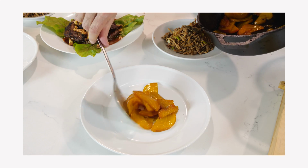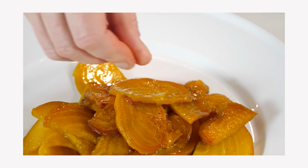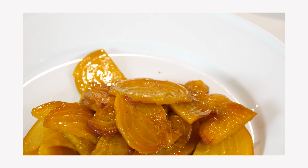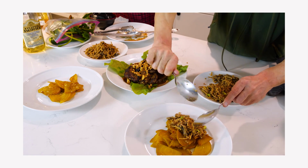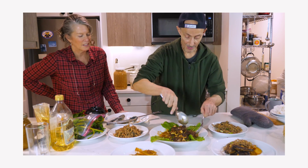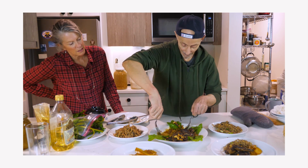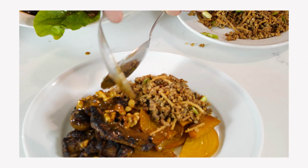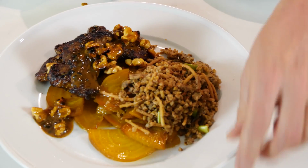Take these luscious, lovely, delightful beets. We're going to sprinkle a little bit of pepper on there. There you go. So here comes the kasha. A piece of lamb. And when serving your guests, some sauce. You can place the sauce exactly where you want it. And voila. That is just beautiful.